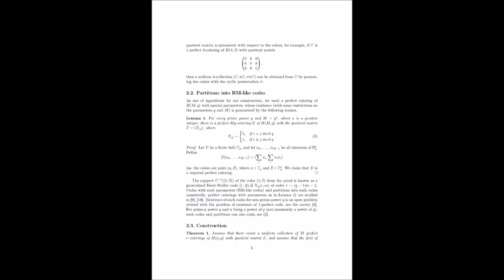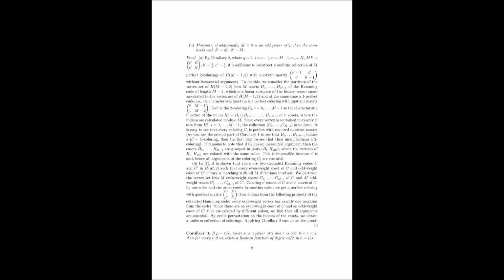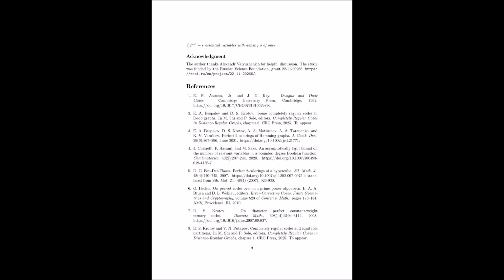Okay, but how do these eigenvalues and eigenfunctions connect to perfect colorings? Well, for a perfect coloring, the characteristic function of each color can actually be expressed as a sum of eigenfunctions. Okay, hold on. A characteristic function just tells me whether a vertex belongs to a specific color or not. Exactly, it's a simple function: 1 if it's that color, 0 if it's not. And what Lemma 1 in our source is saying is that you can build this simple function by adding up specific eigenfunctions of the graph. So the eigenfunctions are like the building blocks. Exactly. By combining them in the right way, you can recreate the pattern of the perfect coloring.